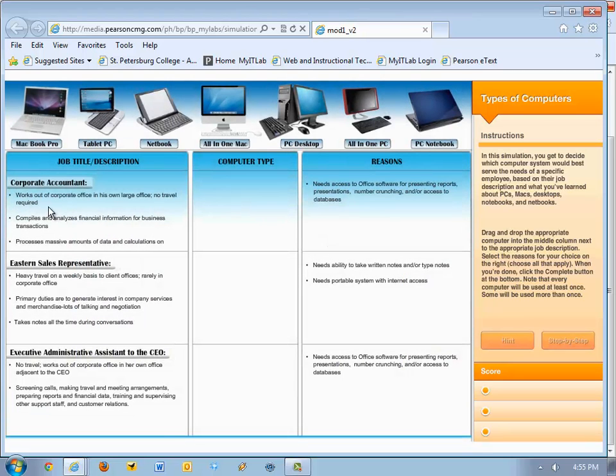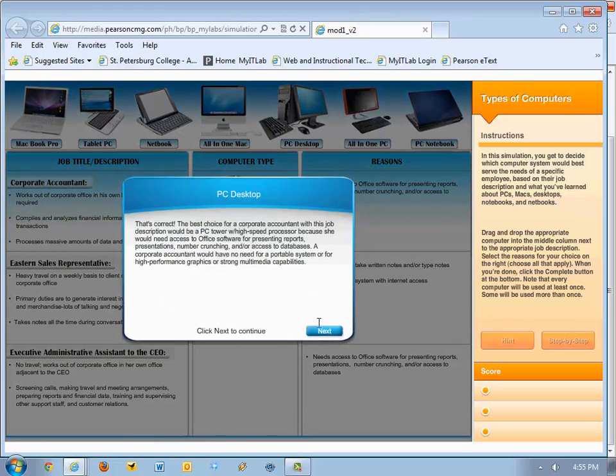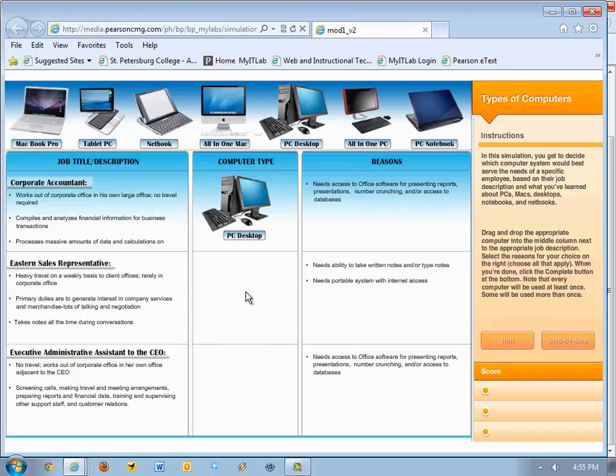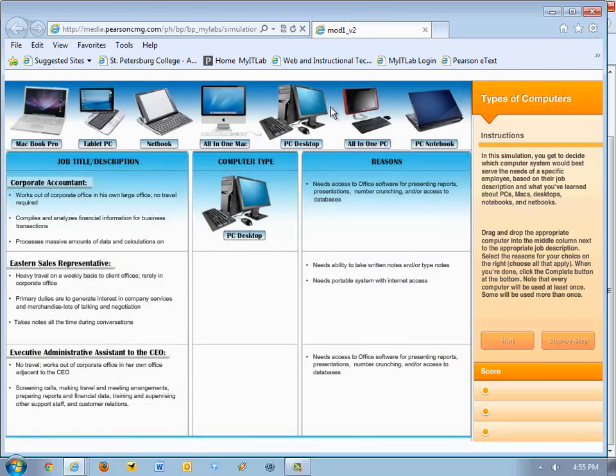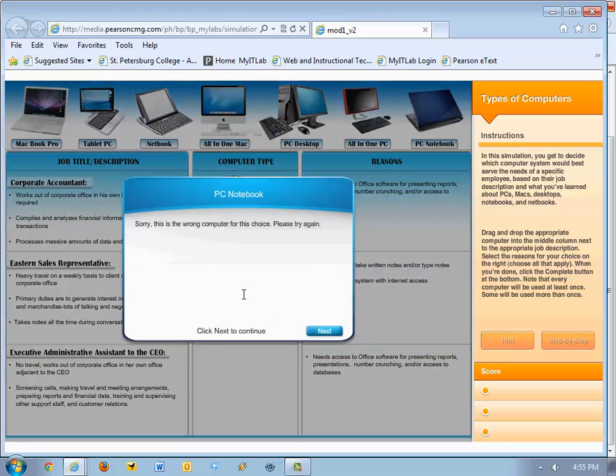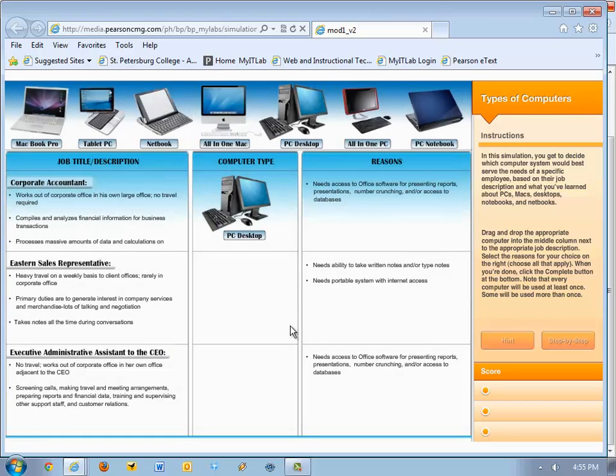They have to read that their corporate accountant probably wants a PC, and they click on that, and that's correct, and that's the best choice for them. Eastern sales rep probably needs a laptop, and the netbook, oh, that's not right, so we'll try a PC notebook. Oh, that's wrong too. So again, you would get this information, and they actually have to go through and read this, and it's really good in there.